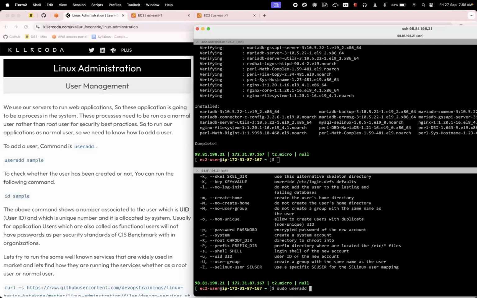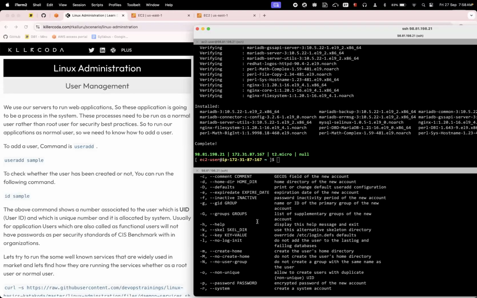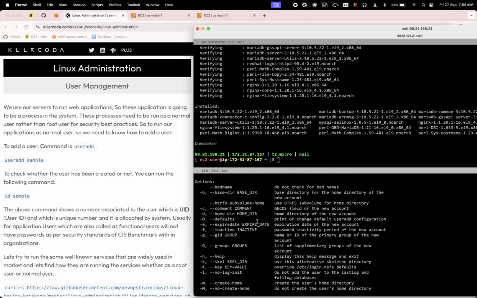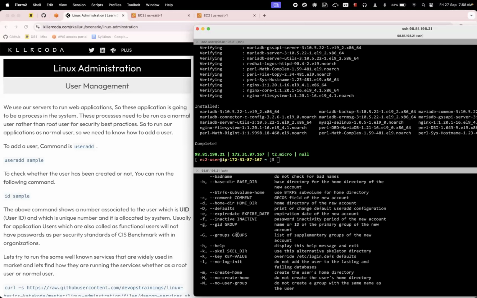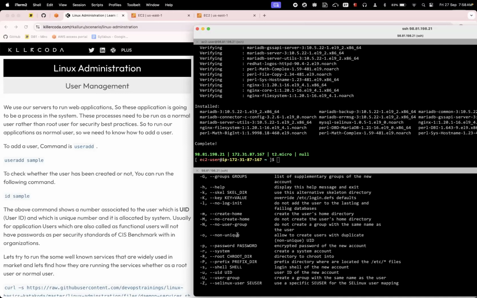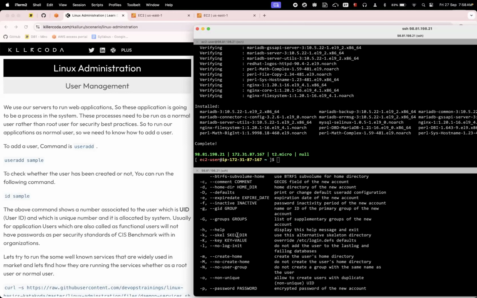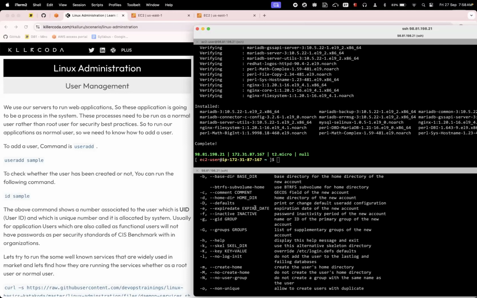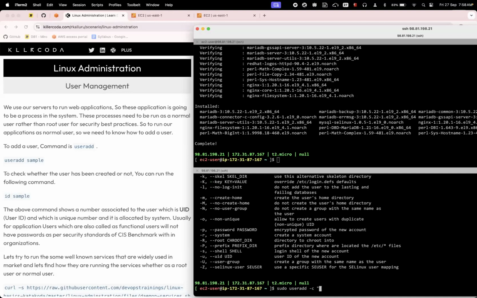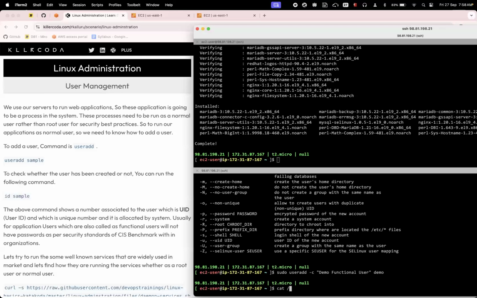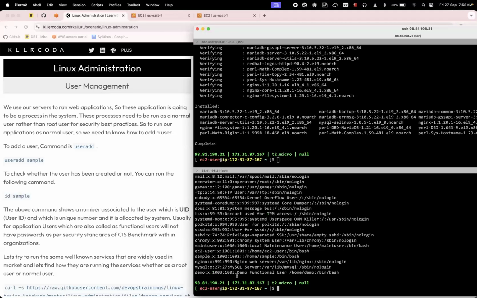In useradd, I can add some description about that. So rather than just plainly creating a user, we'll try to add some information about the user while we add it. So how can I add that? The comment option is there, right? So useradd -c, demo functional user, and then the user name demo, by the way. Now cat /etc/passwd, you will see the information as demo functional user. By this way, you can also understand it.